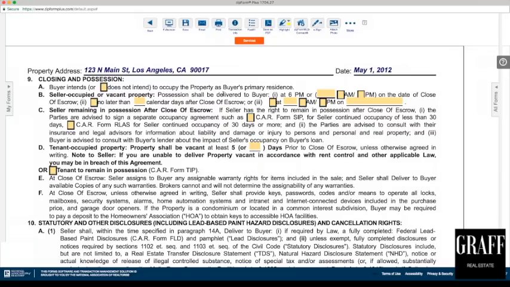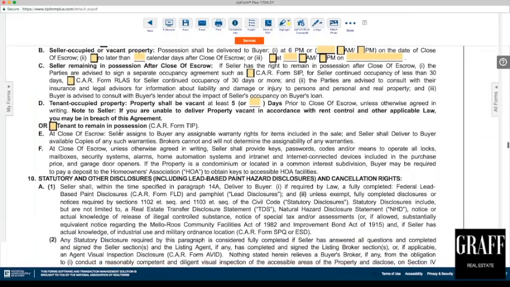If that is the case, you need to indicate as such in sections B and C, because under that instance, you are basically now a landlord and the sellers are now your tenants. And so you'll need to agree upon rents and security deposits and all of those lovely things, and even give them the required forms that you would give any other tenant.